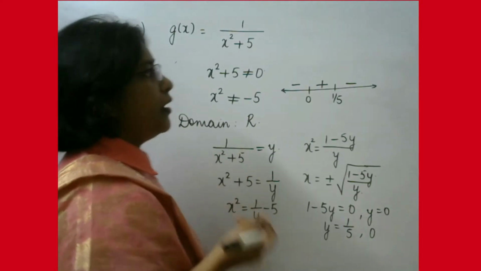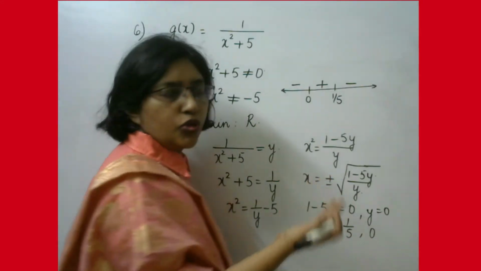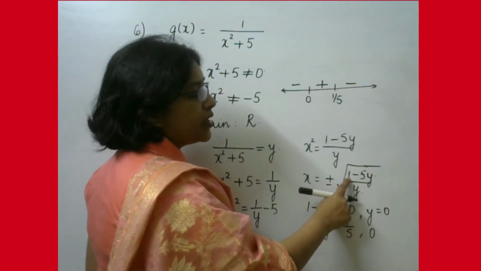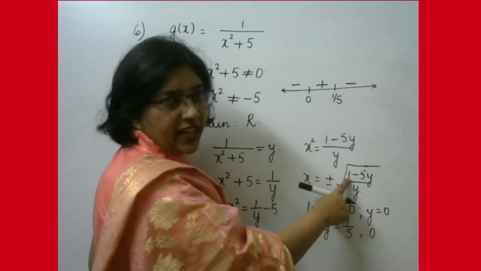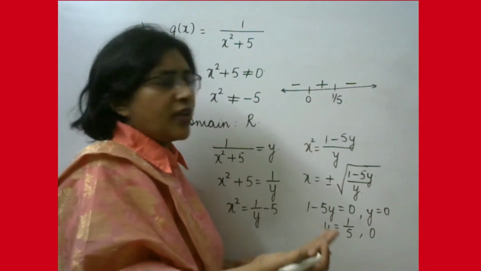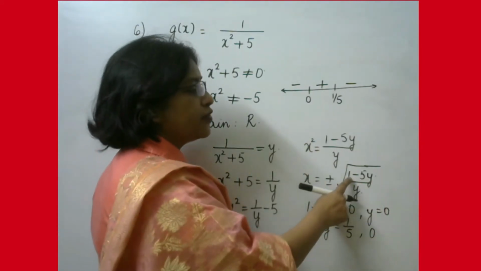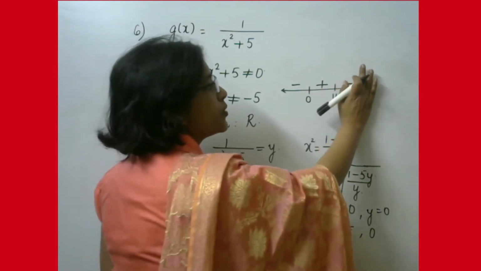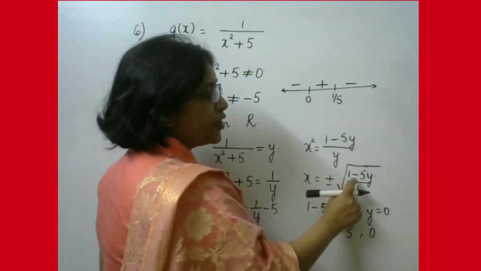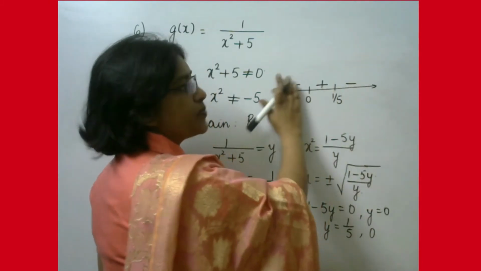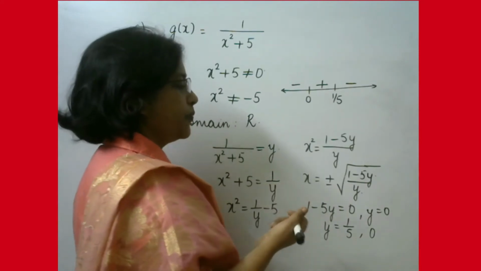Now, if you want to do it directly, you can do it this way. If you do not have the variable first, for negative factors like 1 minus 5y, if it was 1 plus 5y, it would not matter. But if you do not have the variable first, then it's going to start with minus, plus, minus. If it would be 5y minus 1, it would be plus, minus, plus. In this order it would follow.